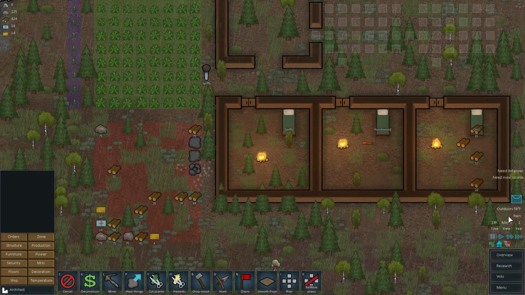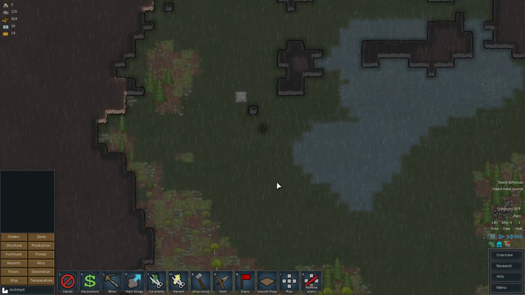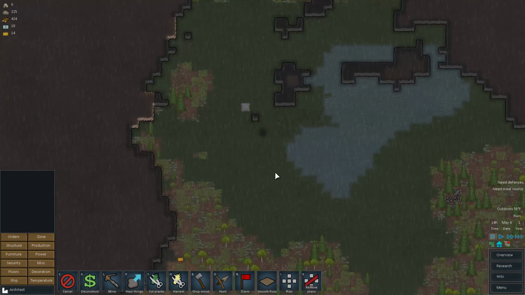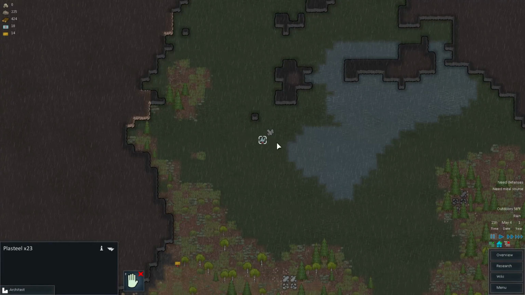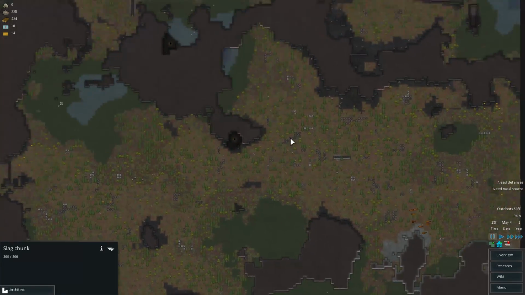Oh, we got mail. You've got mail. Let's check it. You have detected a cluster of cargo pods crashing nearby. Oh, nice. Maybe. Let's see. Now, here's one problem with this giant map that I chose. Oh, no. Oh, here they come. Landing. It's one pod. 23 plasteel and a slag chunk.